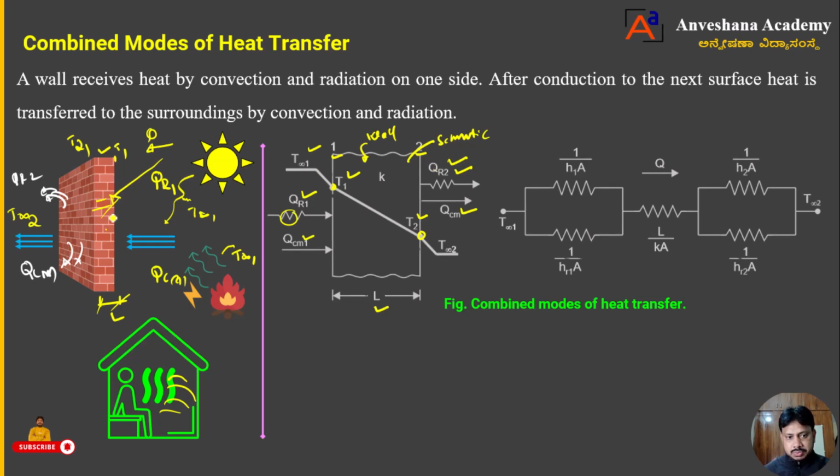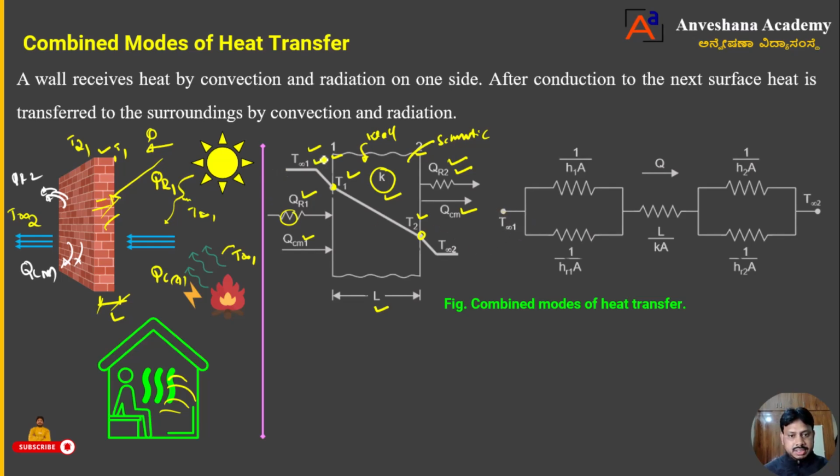When it comes to this wall, it's a brick wall or metal wall, whatever you can take, it is going to have a thermal conductivity. What is thermal conductivity? It's a property of material, the ability to conduct heat. That is nothing but thermal conductivity. How to determine thermal conductivity in detail we are going to discuss in an upcoming class, dear students. Okay, fine. Now this schematic diagram, whatever the heat transfer is taking place in this particular application, I can express in terms of a thermal circuit. How it is, you can see here, dear students.